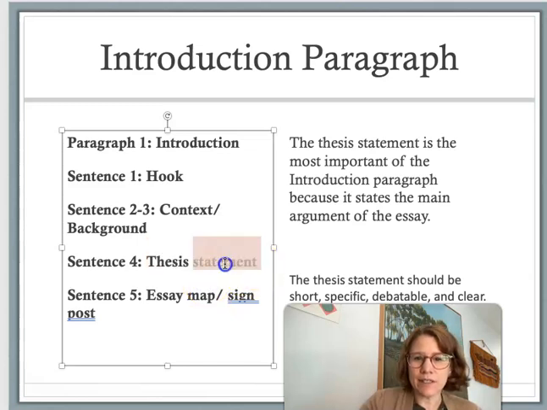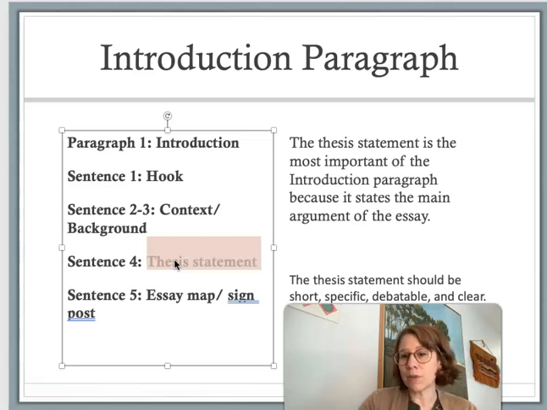So your thesis statement is probably the trickiest part for students, because we do want to create an argument. Sometimes we just create a purpose statement and not an argument, but the best thesis statements, the most academic ones, will present an original argument or take on the topic. It won't just be an exploration.